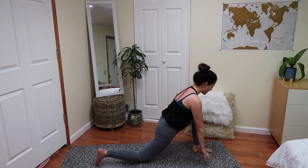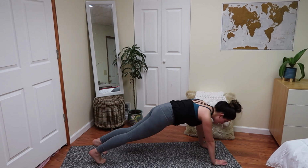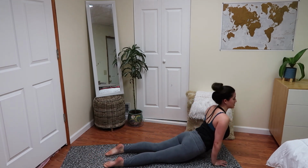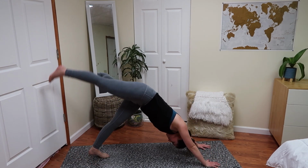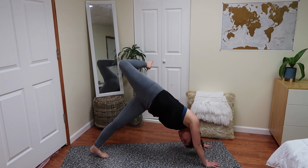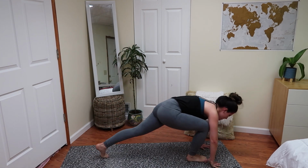And change. Hands come back down. Left knee lifts. Right foot steps back to meet left, chaturanga. Inhale, upward facing dog. Exhale, bring the hips back, downward facing dog. Left leg lifts, open up the hip. And change, rotate back through towards center. Inhale, knee to nose. Step the left foot in between hands.